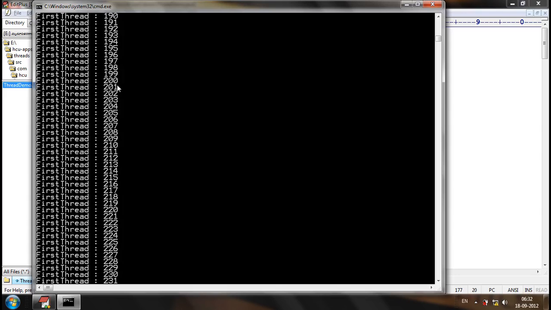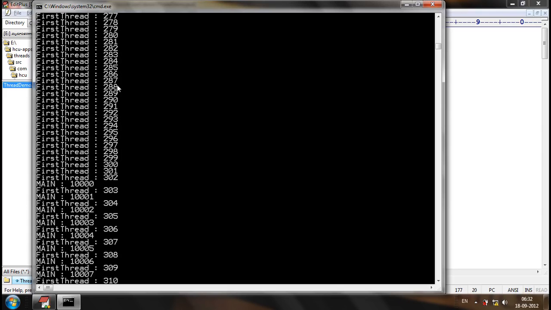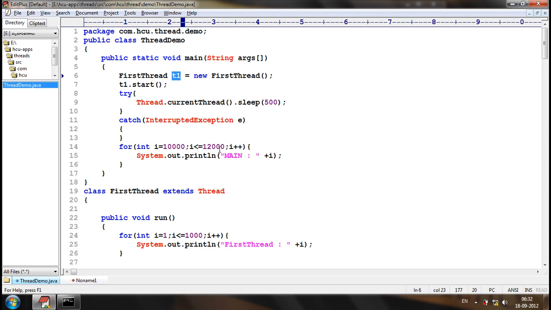After the first thread executes some 300 statements, the main thread is activated. That means within 500 milliseconds, this first thread has executed 300 statements.